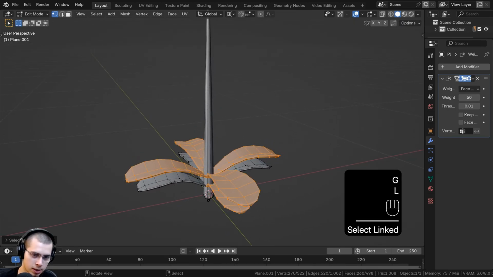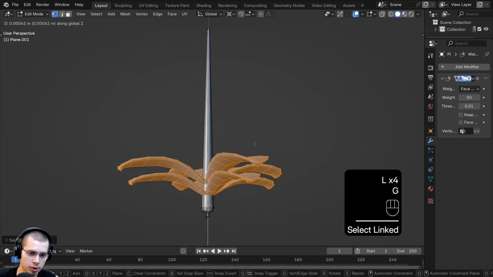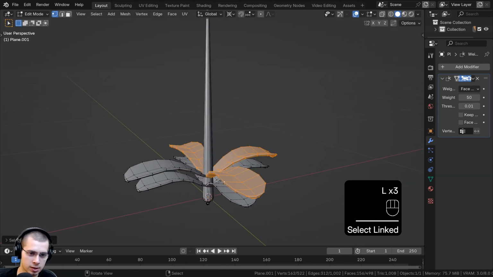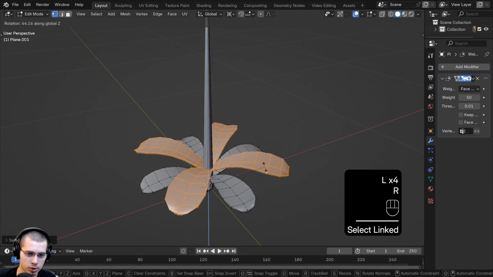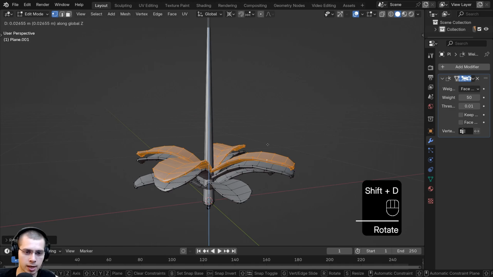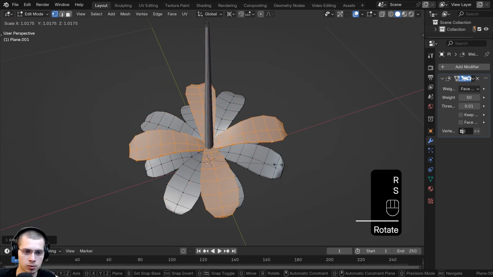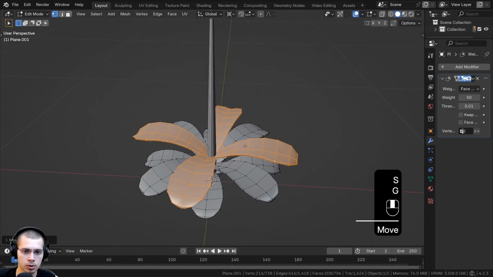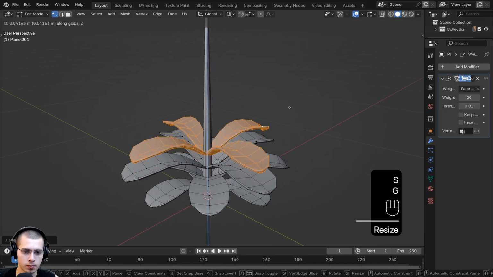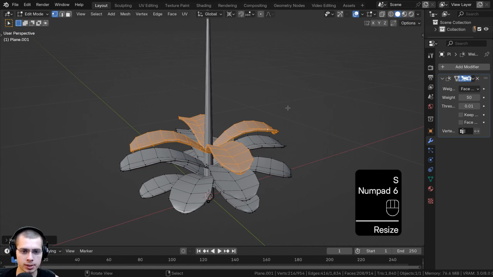Let's also hit the L key to select all of them, and I want to bring them all up a little bit more. And then if I just hit the L key to select the top ones, I will give it a random rotation, maybe rotate it at about 45 degrees. We'll duplicate it again and bring it up, and then rotate it over and scale up a little bit more. And let's duplicate it again, maybe scale this up on the Z-axis a bit. And then we'll start to bring everything down just a little bit.